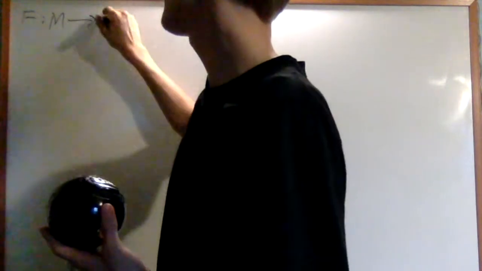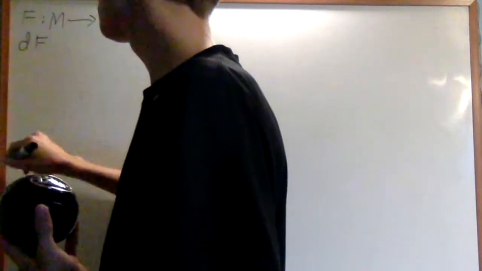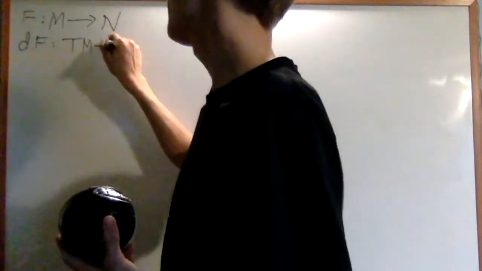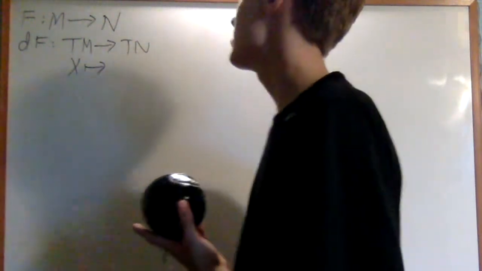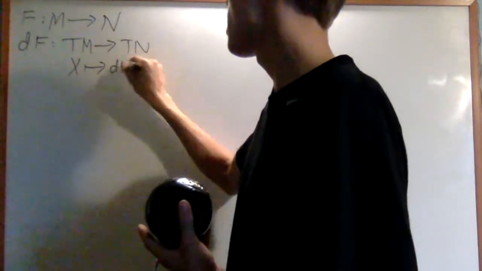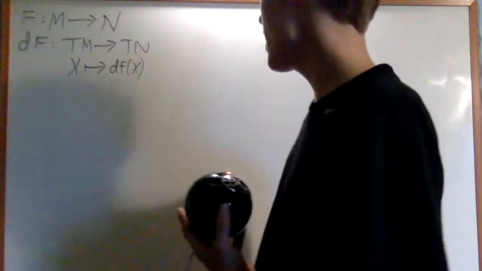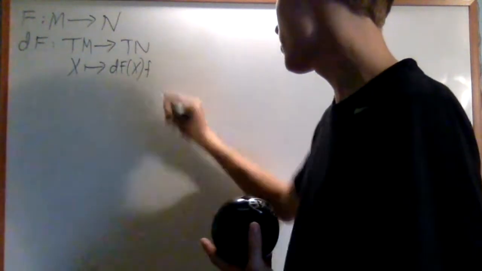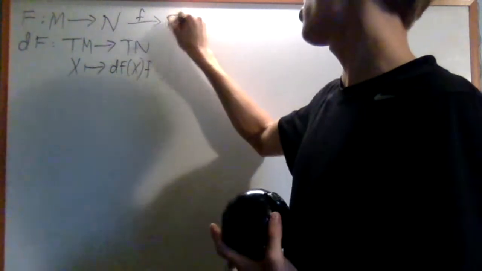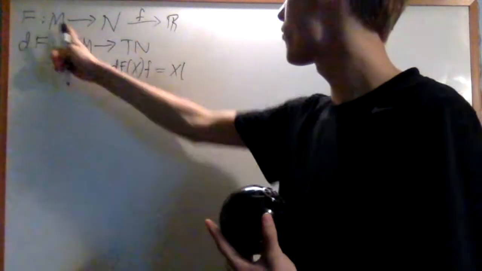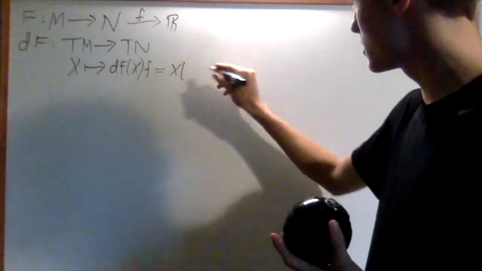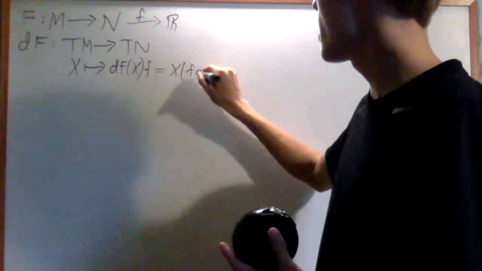If I have a smooth function f from a manifold M into a smooth manifold N, so these are both smooth manifolds and this is a smooth function, then I define the differential of f to be from TM into TN, where we send the derivation or vector field from TM to the new tensor field dfx. The tensor field acts on a function f that brings you from N down to R. So what we could do is instead look at x applied onto a function from M to R, which in this diagram is a very easy example — just doing little f and then big F.